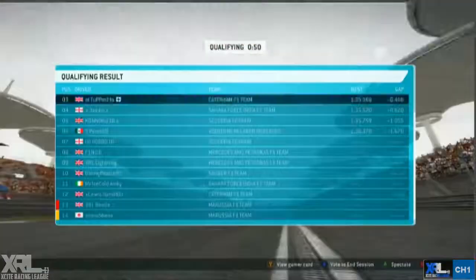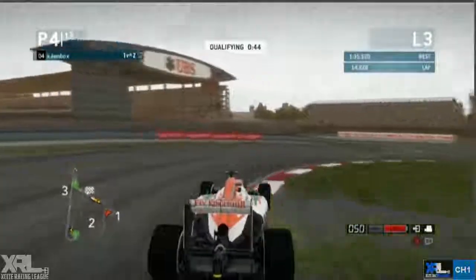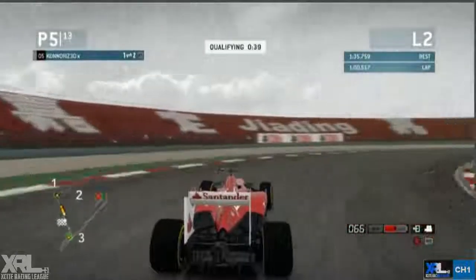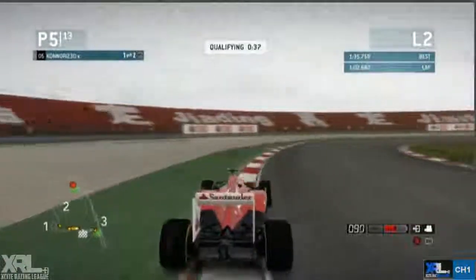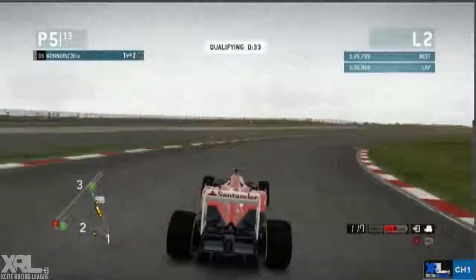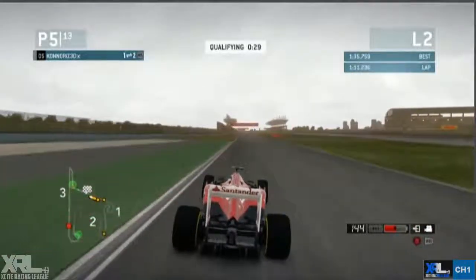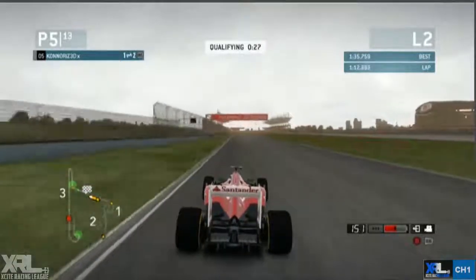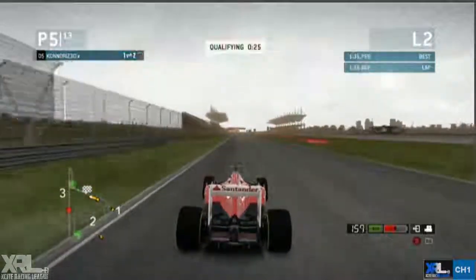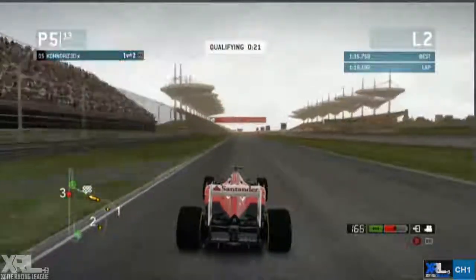Conor Rice is on a lap now, he's coming towards the end of sector 2. It's strange, the rain doesn't seem to be stopping him from going out on dry tyres. No, it's not that heavy, is it? Just wet enough. I think Conor Rice has given up here, he's triggering the throttle very, very strangely through that final corner. Yeah, no DRS, it's definitely given up.